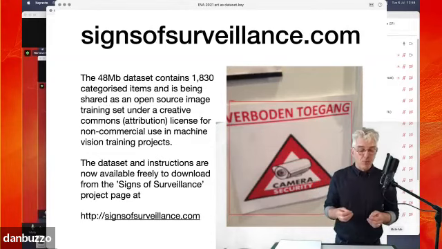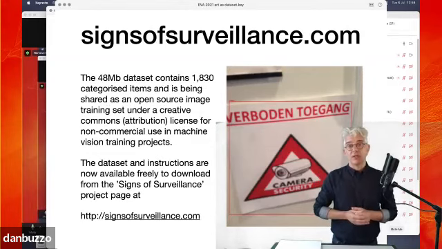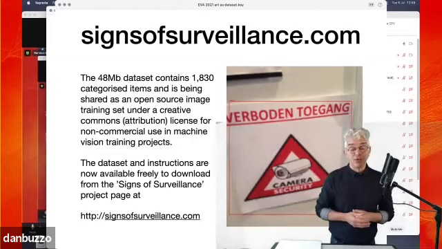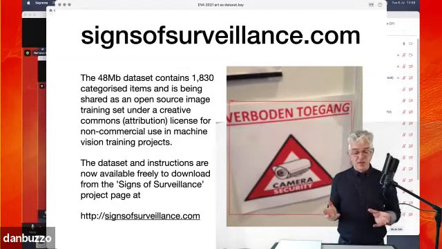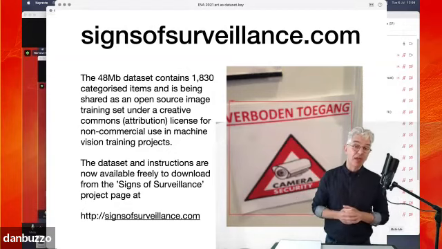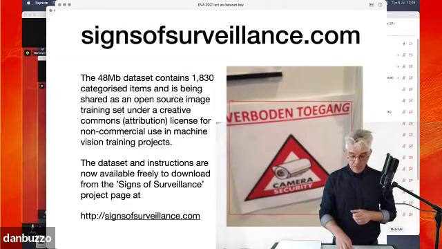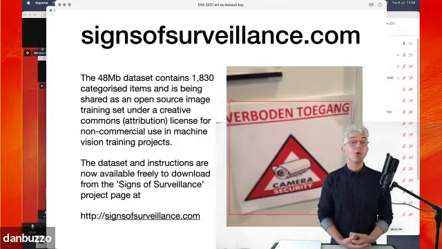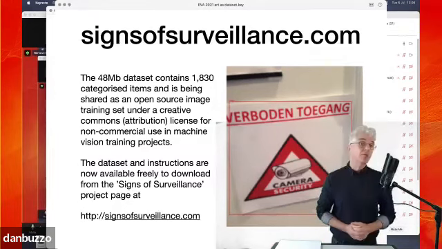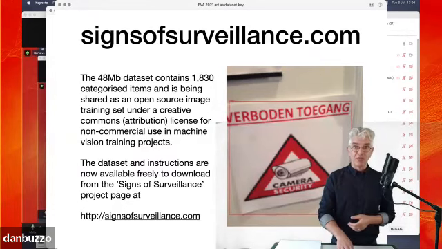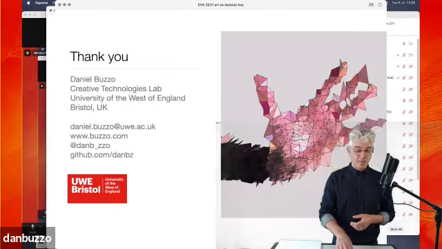At scienceofsurveillance.com, you can download this data set, and it's already installed in Runway ML, which you can find at runwayml.com, which is very easy access to machine learning and machine vision systems based on the web. The data set's about 48 meg. It has nearly 2,000 images categorized by country that are all prepared, and is available with a Creative Commons license for use in non-commercial projects. You can download this freely at scienceofsurveillance.com, and you can go to runwayml.com and find pre-trained models that you can run through things like YOLO, You Only Look Once, or Darknet machine vision systems that will be able to classify these signs of surveillance and hopefully see the world in a slightly different way. Thank you very much.